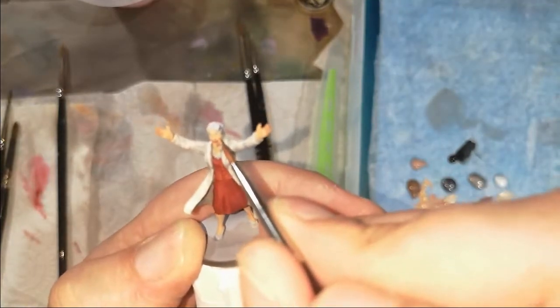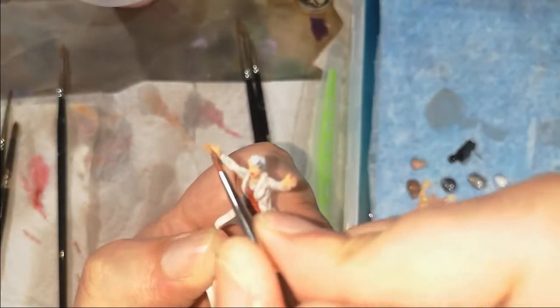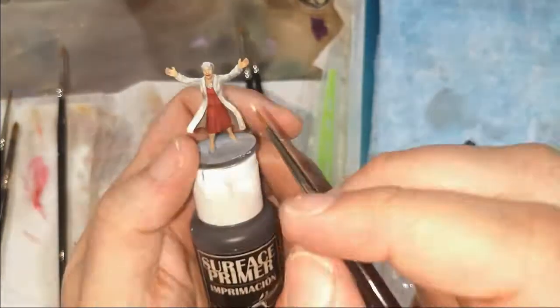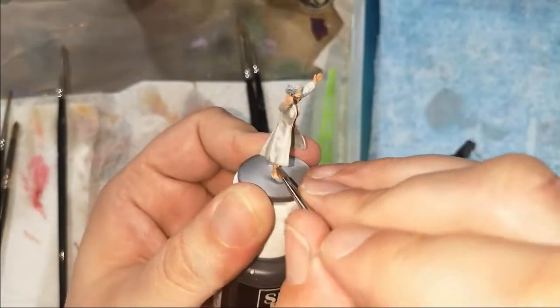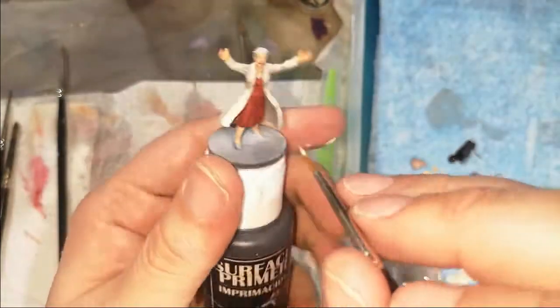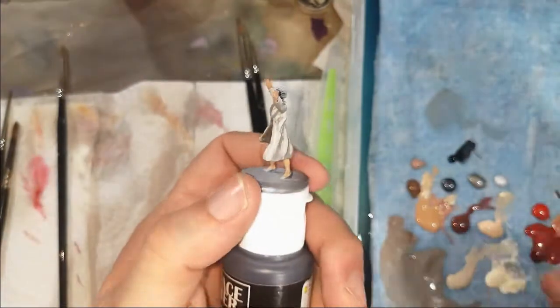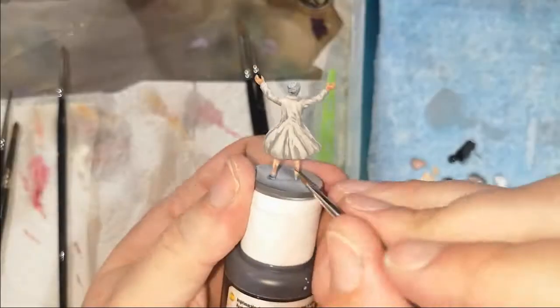Went back to the face — I still wasn't happy. Remember, it's paint at the end of the day; if you get everything wrong you can just paint over it. Keep trying, keep going, keep pushing the colors backwards and forwards — bring out those highlights and shadows. Just shading up the legs using the same technique. They're a bit easier to do as they're not a face, which is obviously a more prominent feature on the model — you want to spend more time making that look as good as possible.